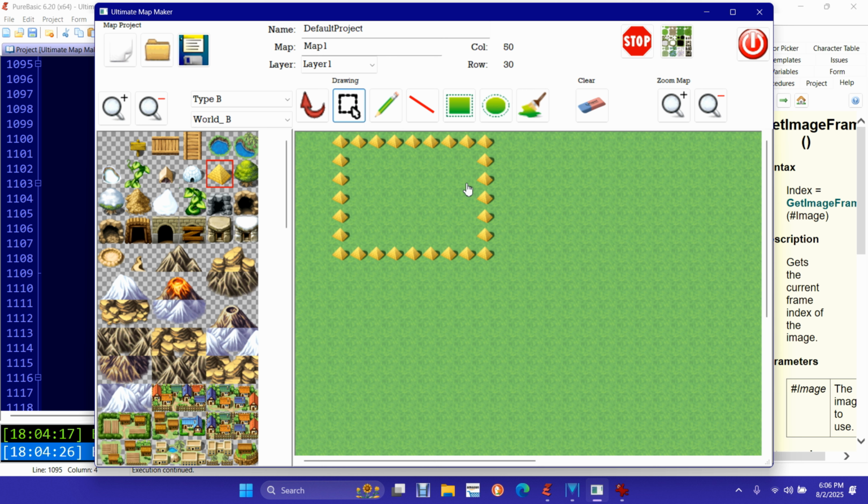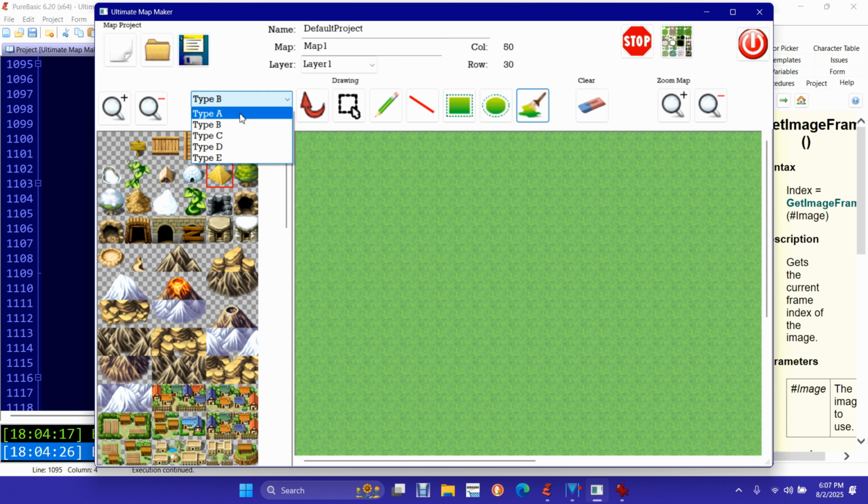And that works the same way with fill. If you want to fill it in, you're going to get the individual squares if it's an individual image. Okay, so come on, catch up with me. Maybe I got a couple glitches there. Okay, we'll get rid of it that way. Okay, so all of that is pretty much working.